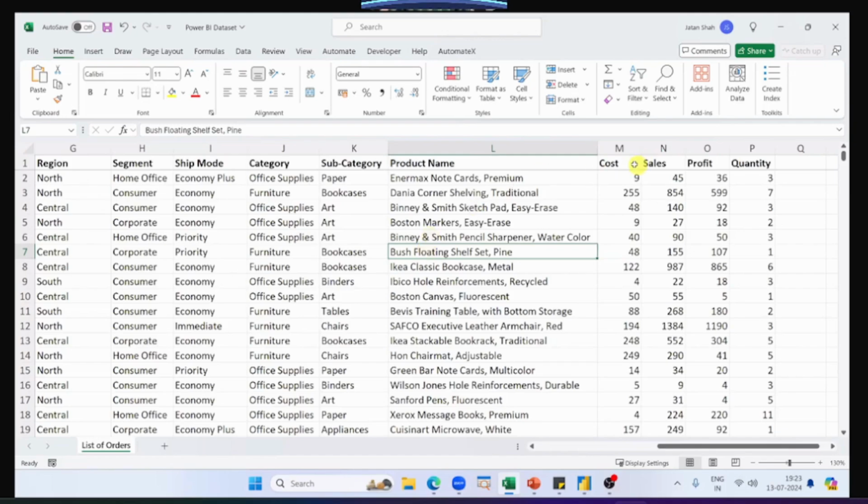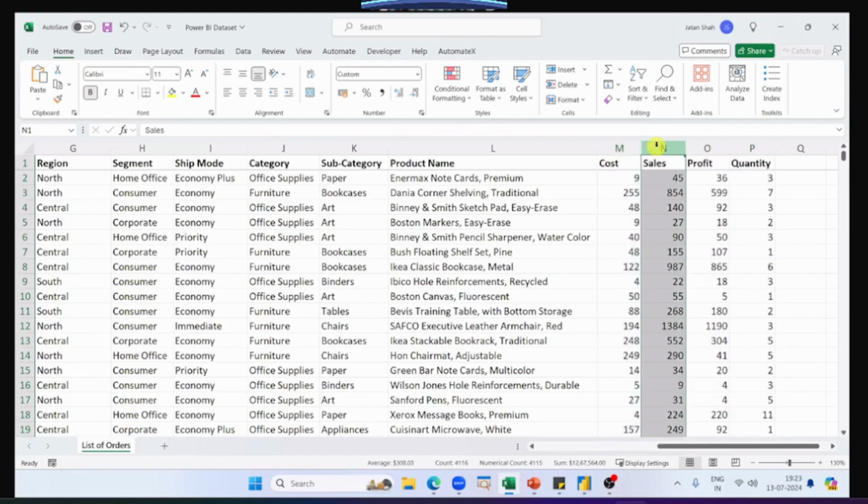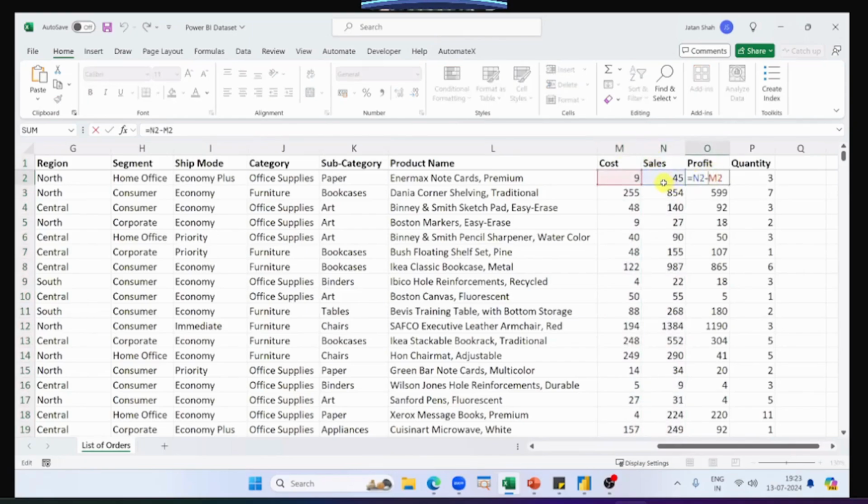All right. And finally, you have the last four columns, which are all about your cost, your sales, your profit, and your quantity. Cost, I hope you know what cost is. Absolutely right. Sales is the revenue that we have generated on that order. Profit is nothing but your sales minus your cost, right? If the profit amount is negative, it means we have made a loss on that item. So if you see a negative value in the profit column, it means we have made a loss in that particular order. And finally, we have the quantity. How much of that particular product have we sold in that order?